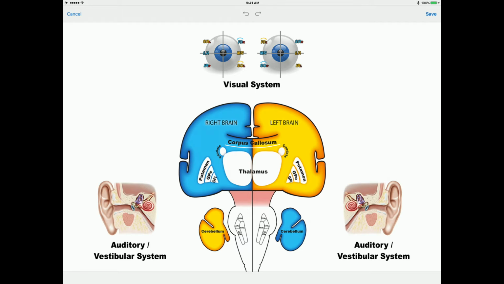Now, in order to use therapeutic eye movements or visual stimulation to benefit our patients, it's good to have a good understanding of the anatomy involved. And so I'll give you just a basic overview of the anatomy involved in eye movements. Let's take a look here, first of all, at the brain.